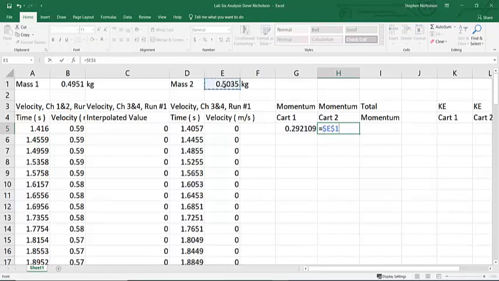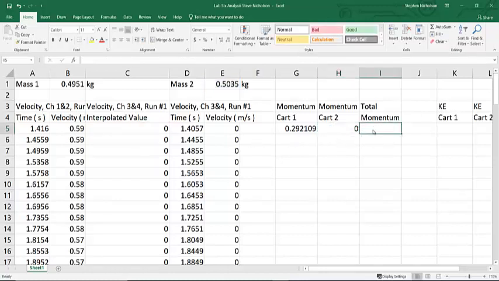Push F4, multiply by the velocity. But actually what we're going to do is multiply negative by the negative because these velocities are negative. But relative to the same coordinate system, they're actually both positive. So that's just compensating for that. And the total momentum is just the sum of the two momentums.